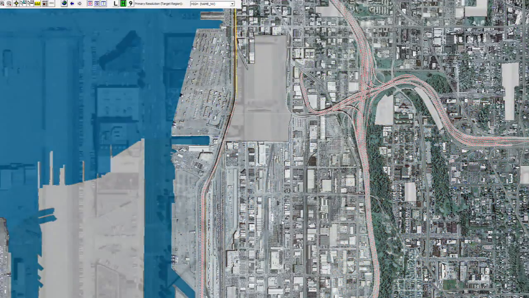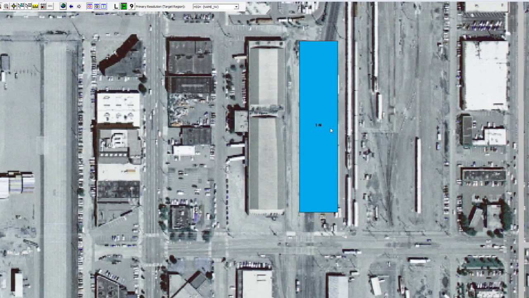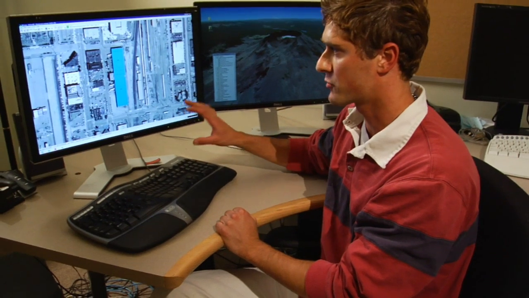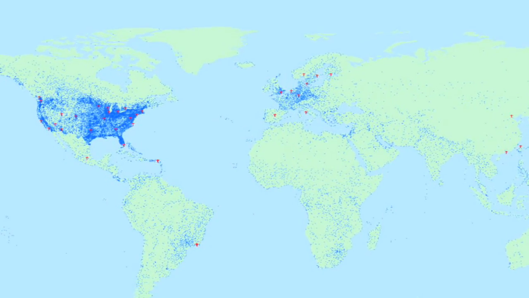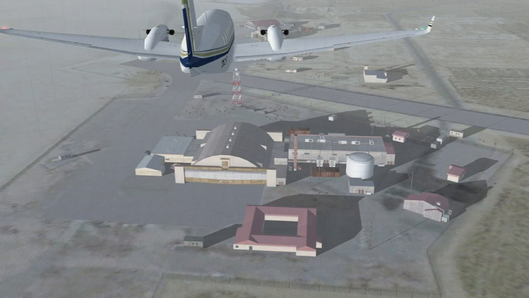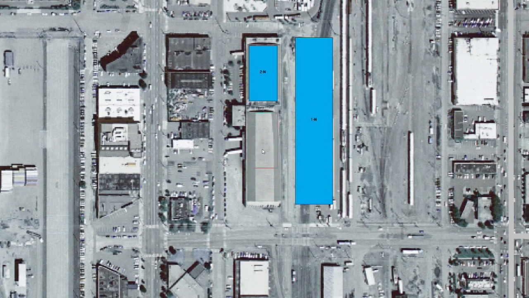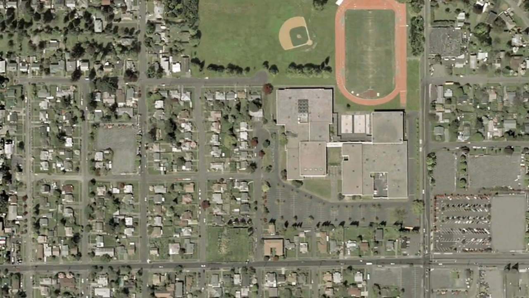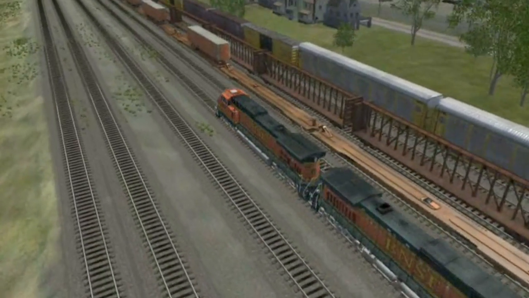So using this, I can draw a rectangle by just dragging the mouse. So I'm going to say this is an office. This method of creating generic buildings was actually used to help update 24,000 plus airports for Flight Sim 10, which is a testament to how much of a fast-paced editing environment that this tool can be. I think Microsoft ESP is so cool because using the tools that are provided in the SDK, you can use your time and your imagination to create pretty much anything that exists in the real world.